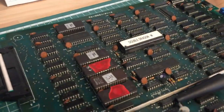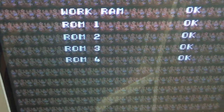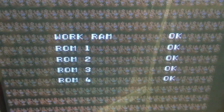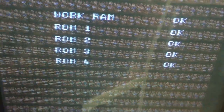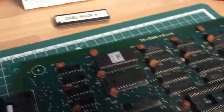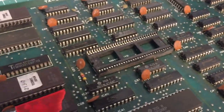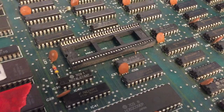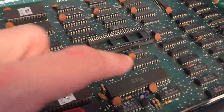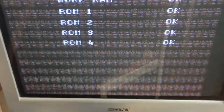Let me show you. At the beginning of the game, when you boot the game, there's a ROM test and RAM test going on, and what I did is I removed this socketed IC over here, which is a secondary PCB which handles the objects on the screen in the game, I think. And if it is removed and the primary CPU, which is this guy over here, can't talk to this guy, it will refuse to actually start the game.